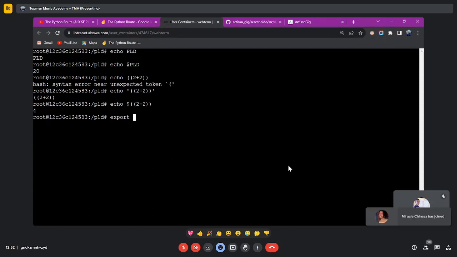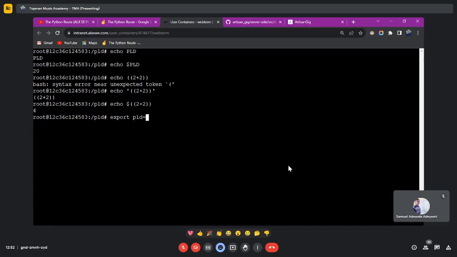Okay. Let's just make progress. Export, and let's say export. Let me give another variable. Now, small letter will work. Okay, small letter will work, but it is conventional to use uppercase. It is conventional. That means it's the right way to do it. It's a generally acceptable way of doing it, to show that it's an environment variable.